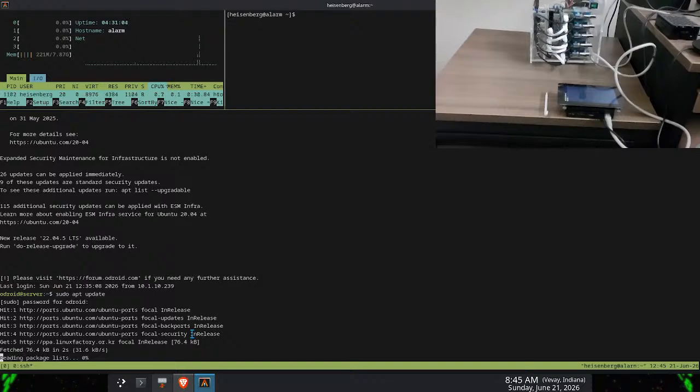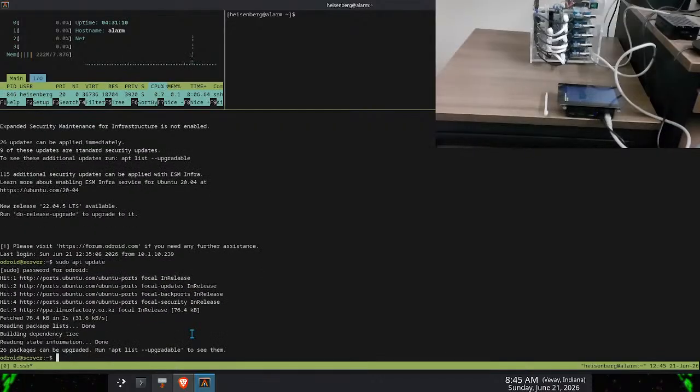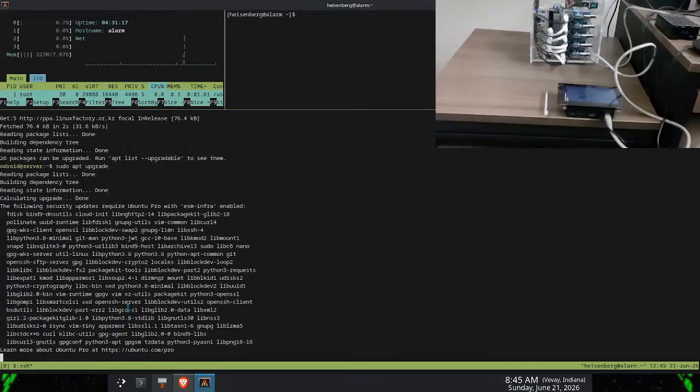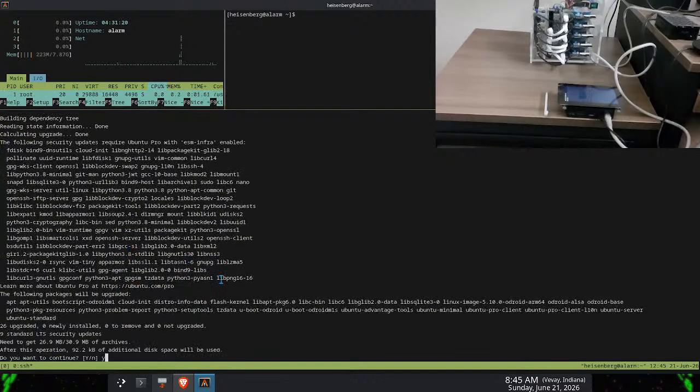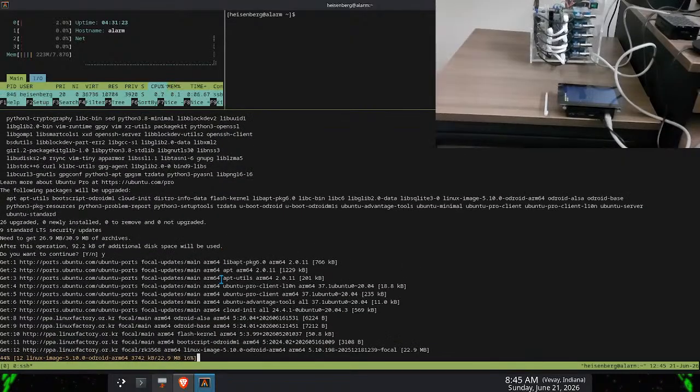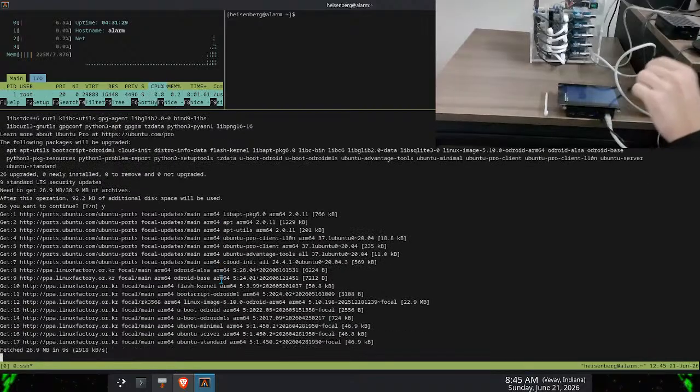It stopped mid-update. Sudo apt upgrade. Defaults. I should have done sudo apt update and upgrade. libglib. GNU Python. Python GNU.